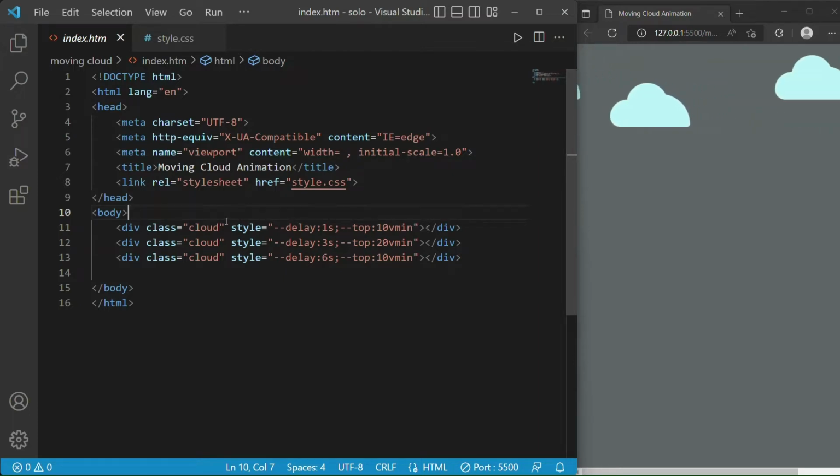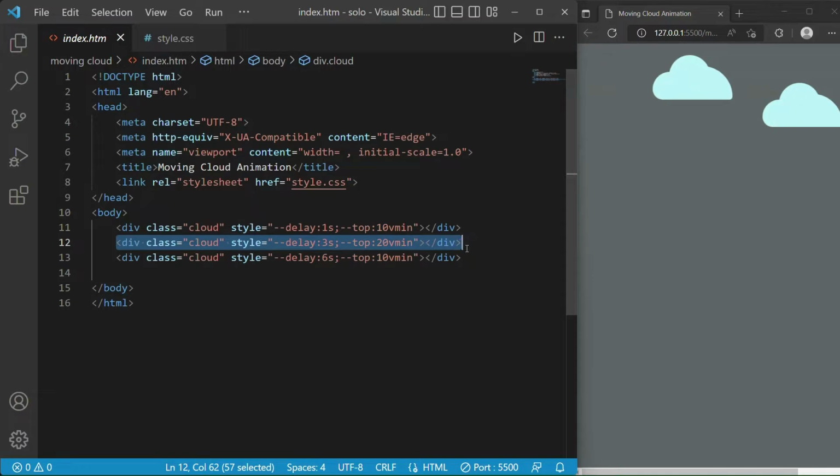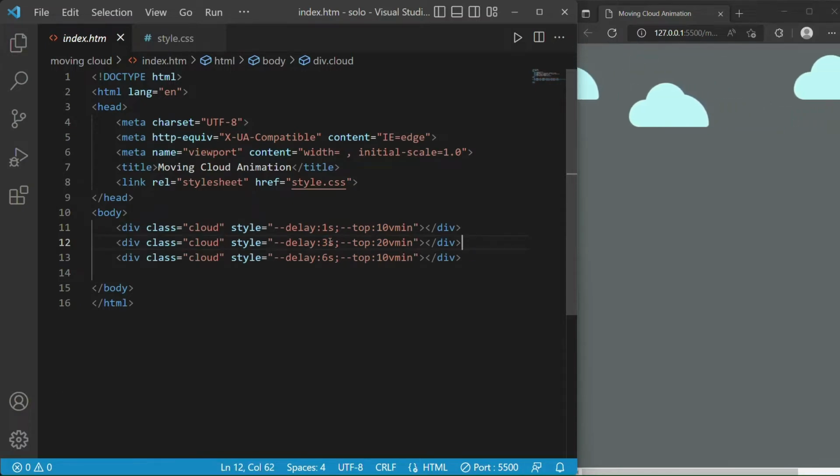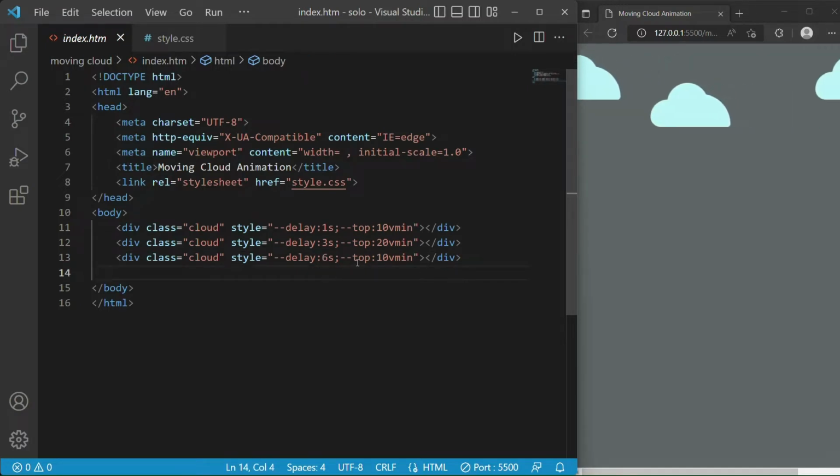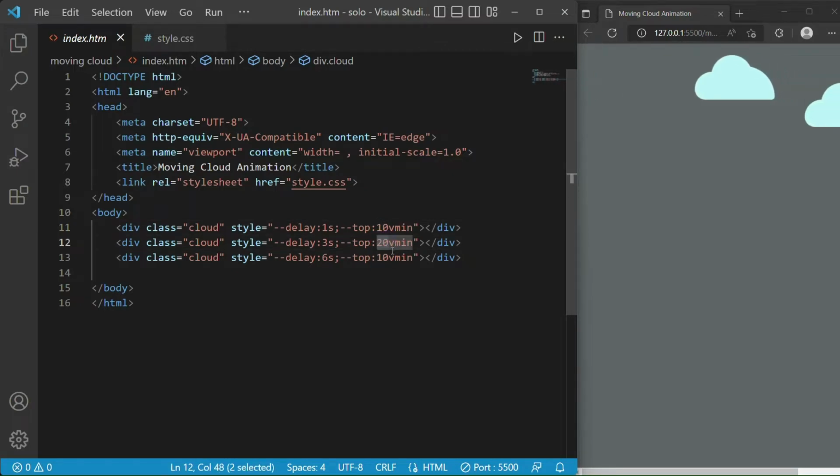After that I have taken the same div class 3 times, and I have changed it here. The first cloud will be 1 second late, the second cloud will be 3 seconds late, and the third cloud will be 6 seconds late. And I have defined the height of the first cloud, the second cloud, and the third cloud.